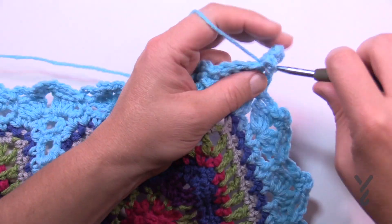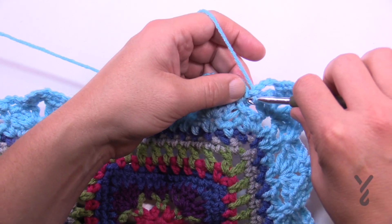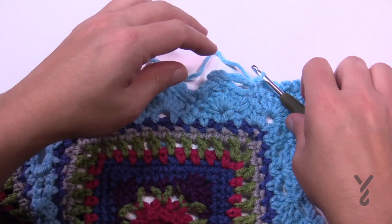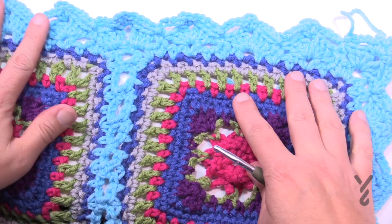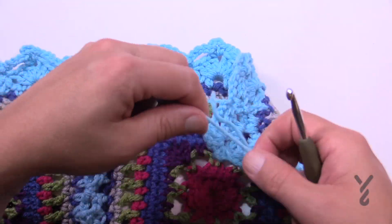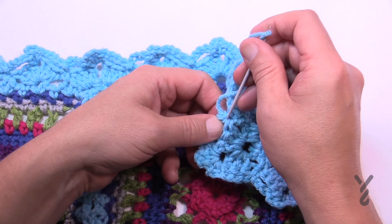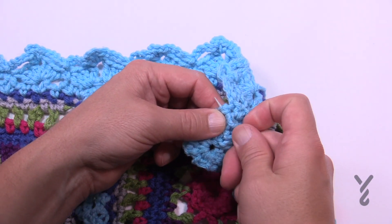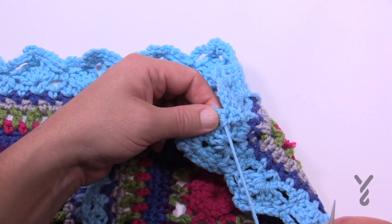So that's about it for today. You can make the squares pretty much any size or combination - if you wanted five squares instead of whatever, you can do that quite easily. The pattern is very adjustable. We hope that you enjoy these free tutorials. If you're ever looking for great deals on yarn or free patterns, there are over 7,000 free patterns on Yarnspirations - this is the place to be. Until next time, have a good one and we hope to see you again really soon. Bye-bye now.